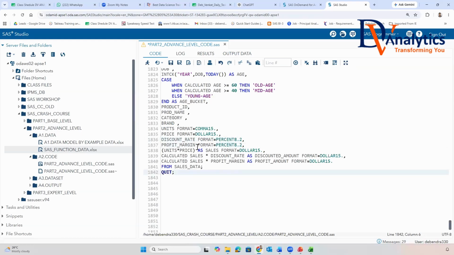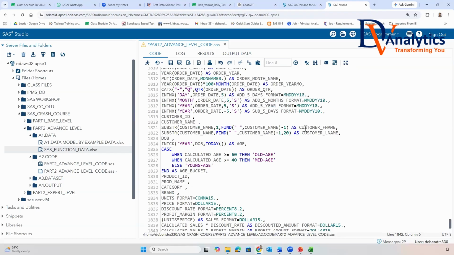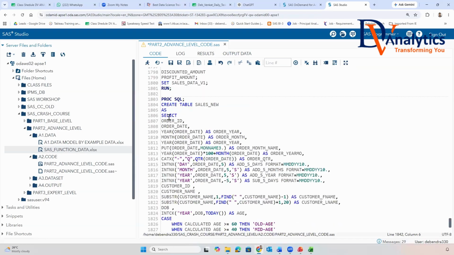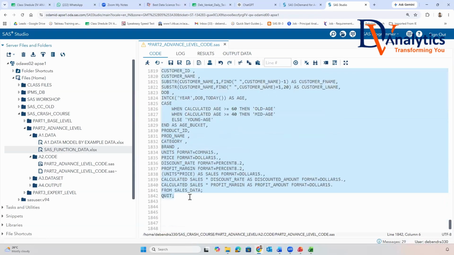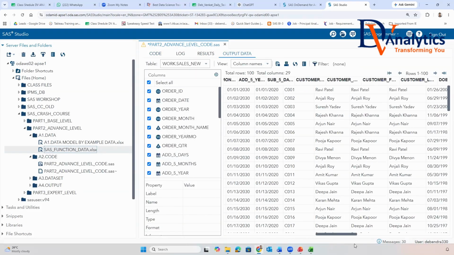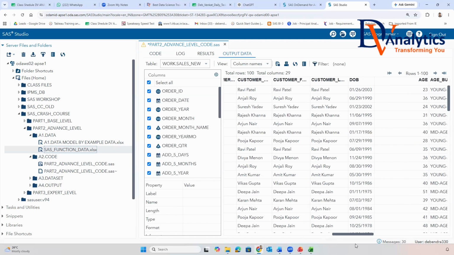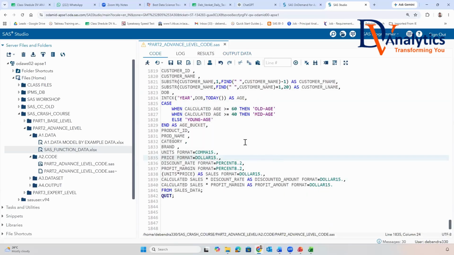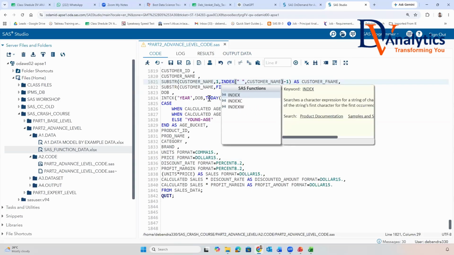Sorry, what did you say? What is not coming? The first name and last name, it is coming the same in the output. How come it is coming the same in the output? In the above one, even it was coming the same. Instead of find, we can use index over there. We can go forward. Let's see. Why is it not going with that? Substring with index will work there. Find is also working. I don't know why it is not taking. Anyways, we'll say index now.